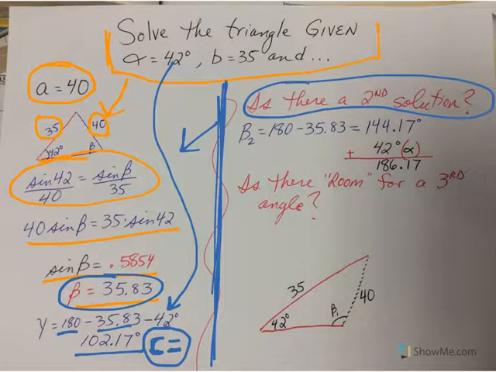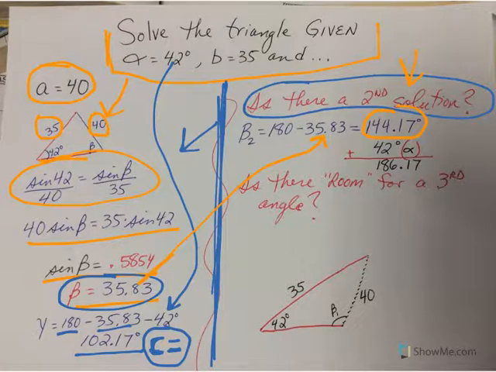Now I have to rule out if there is a second solution. Now I'm going to ask myself the same exact question that I did in the previous example. Is there a second solution? Now what I do is I take the given angle I just found, 35 degrees on the left, and I subtract that from 180. Because if there is a second solution, it's going to be the supplement of that. Supplement angles are angles that add to get 180. So I subtract that from 180 and I get 144 degrees.